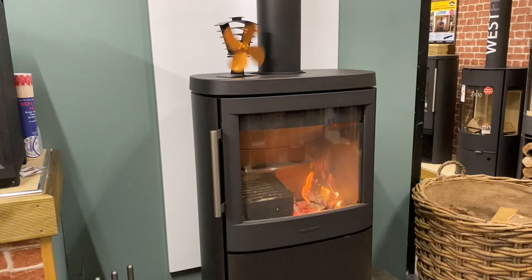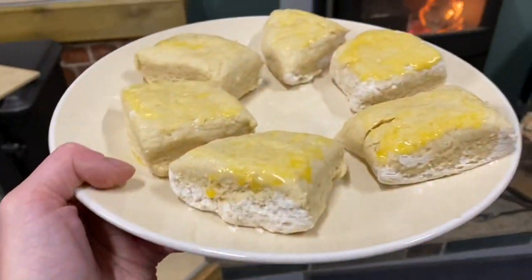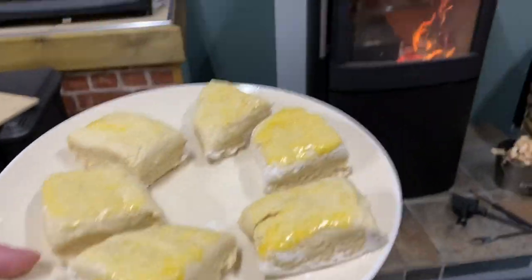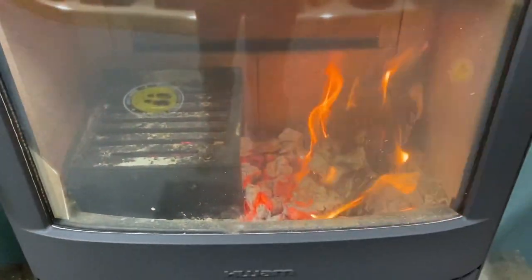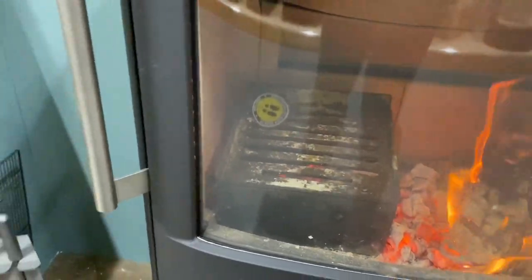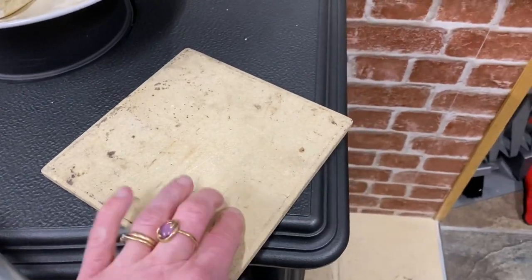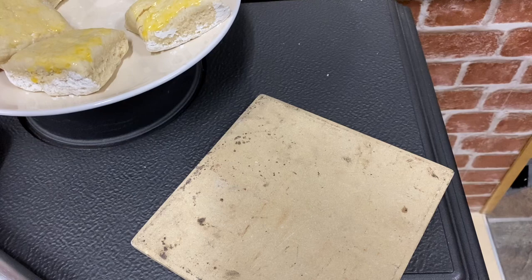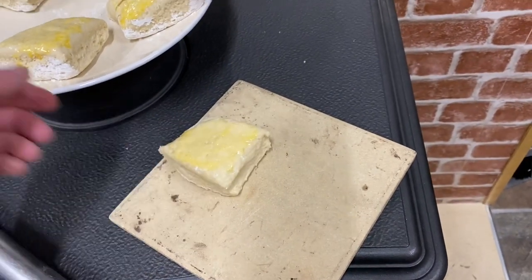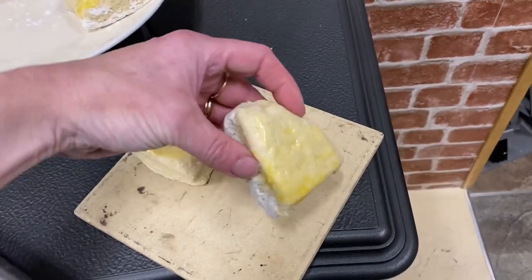This is my large wood burner that I've got as a working display model and it's been burning all day since about 8 o'clock this morning. I've got my scones not cooked yet obviously, and I've got my whole fire grill base inside the stove. I've got fire burning to the side and just a few red embers underneath. I'm going to take a cold pizza stone — if this ever gets dirty, just turn it over, put some fire underneath it and burn it off; never ever wash it. I'll take my scones and cook two at a time on my cold pizza stone. This is a seven inch stone and I'm going to cook them on a seven inch base.